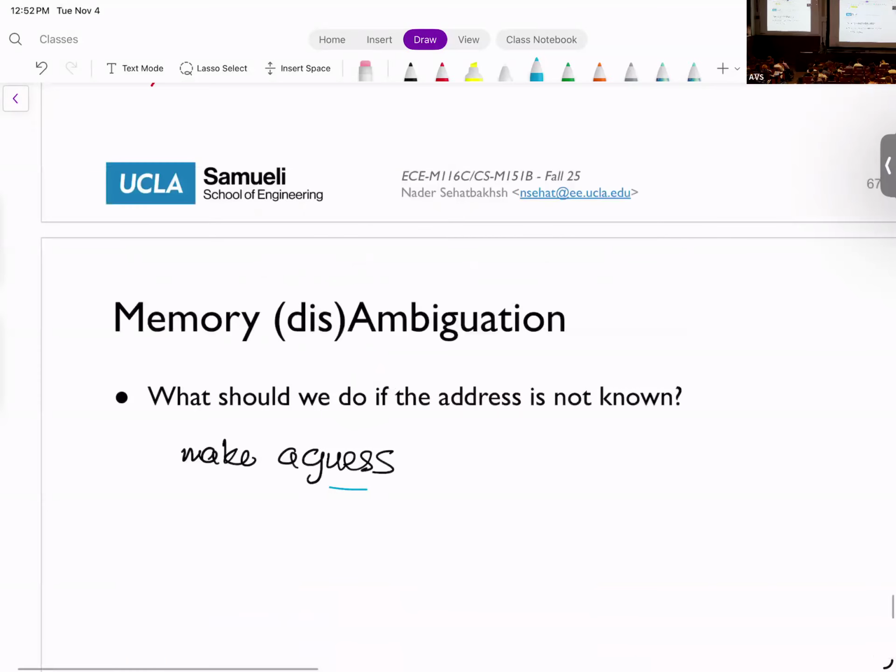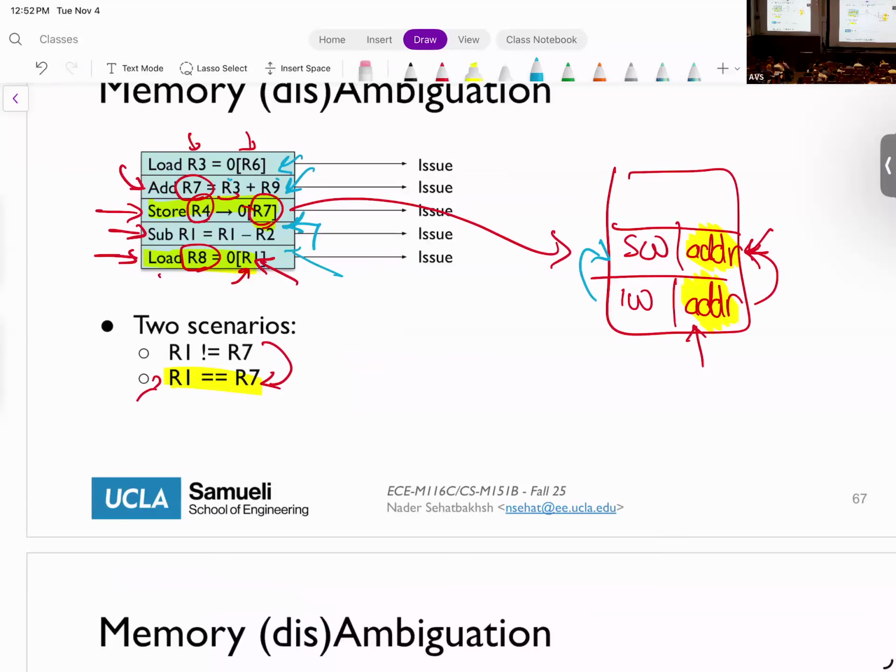You can also stall, right? Whenever I see a load and I don't know the address, because the previous addresses are not resolved, then I wait. I wait until I know these addresses. Once I know this address and I know this address, then I continue. But the problem is, I really want to issue my loads as soon as possible because loads are the most time-consuming instructions in the processor. So that's why you do all these tricks to even save a few cycles for your load, you issue that.